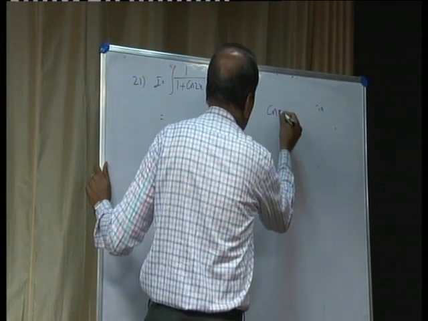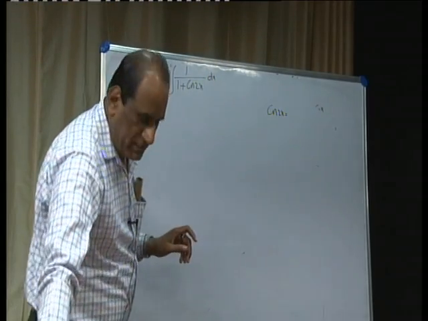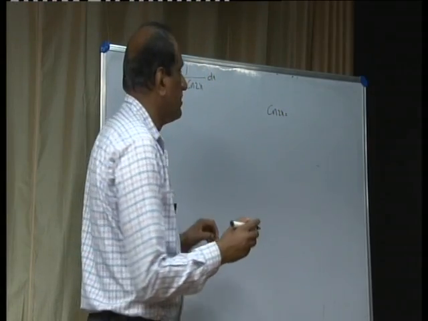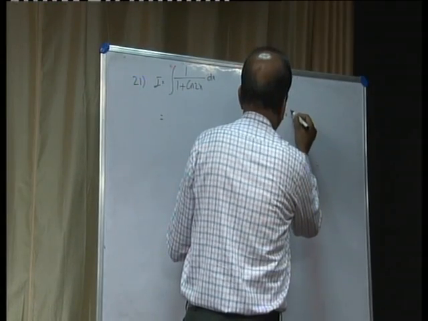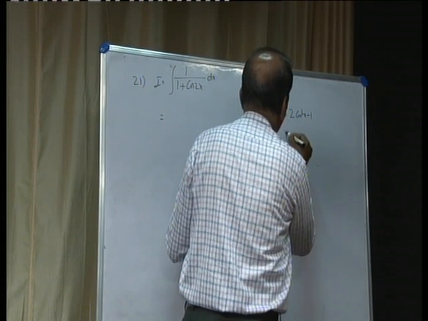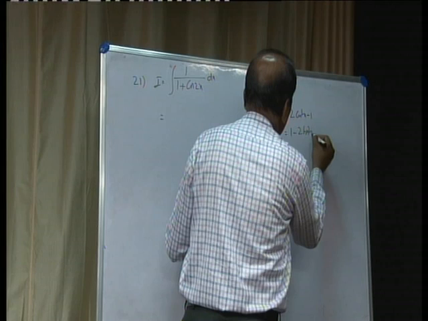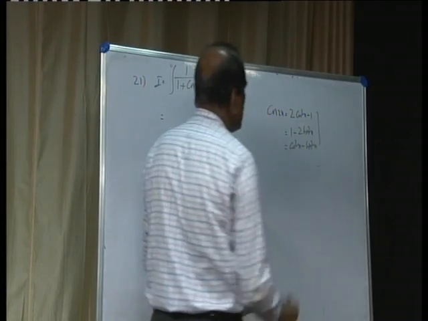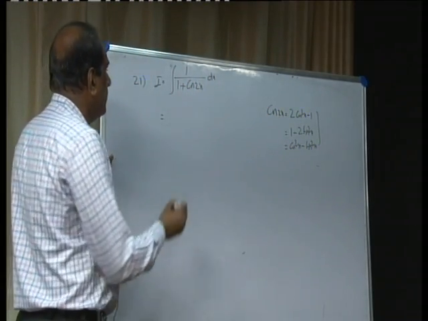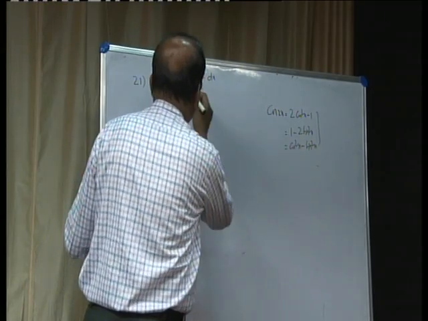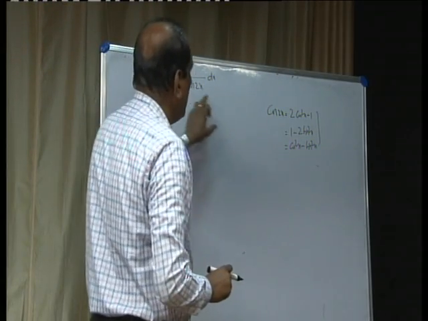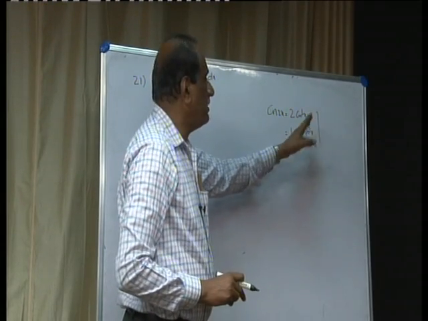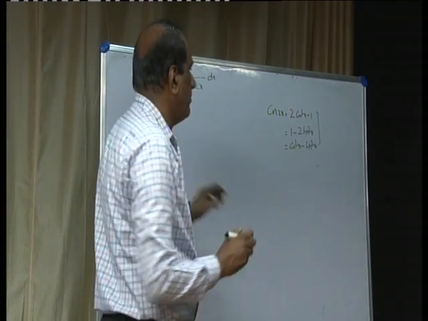See here, there are 3 formulas for cos 2x. One is mixed, one is in terms of sin, one is in terms of cos. That is 2 cos square x minus 1, or 1 minus 2 sin square x, or cos square x minus sin square x. So, there are 3 results for cos 2x. So, which is required here? If you write cos 2x as 1 minus 2 sin square x, you will be getting 2 minus 2 sin square x, 2 into 1 minus sin x, then the rationalization procedure.